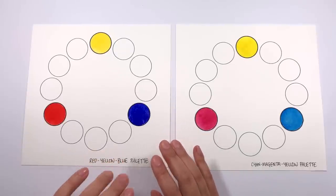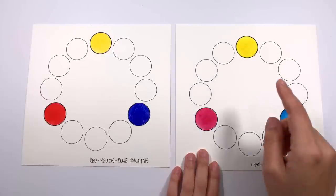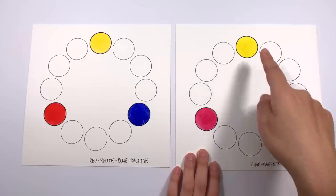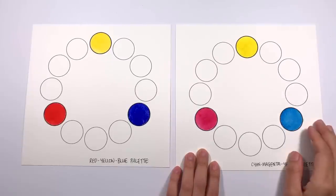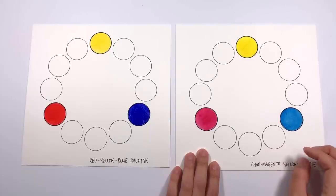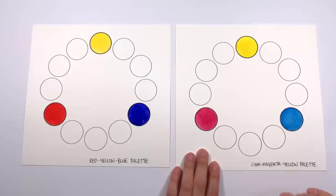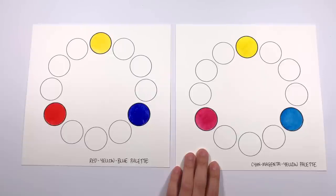Now, there is another set of primaries called the cyan, magenta, and yellow, or the CMY trio. You'll most frequently see the CMY trio of colors in your printers. If you just lift open your printer, then you will have these 3 plus black as your ink cartridge.